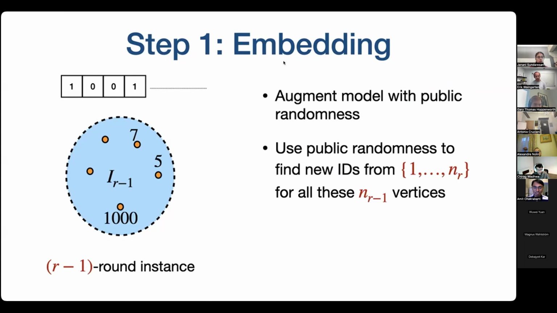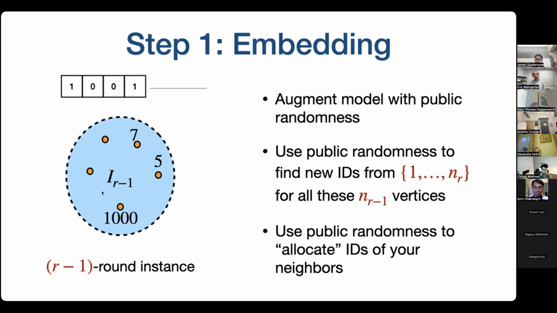Okay, so you go look at this public randomness and just sample new identities for yourself. But because this randomness resource is public, you can do this in a consistent manner so that all of these vertices have different identities, basically. Okay, and you can do one other thing with it. So basically, you can take some specific subset and say these are going to be my fake neighbors. We'll see what fake neighbors are.